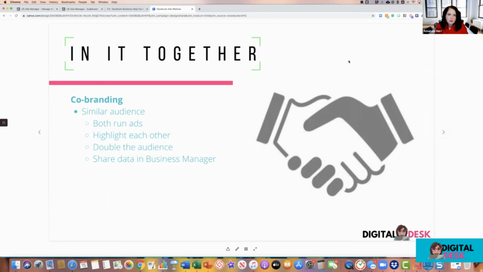It's something that you can do on Facebook. But where you use it on your advertising level is if you have someone who does something similar but isn't necessarily head to head with you and has a similar audience that you want to reach, then they could actually do a co-branded ad. Let's say you're doing some sort of event together, or maybe you're going to do a Facebook Live together, or whatever it is. They can do an ad and they can co-brand it with you.